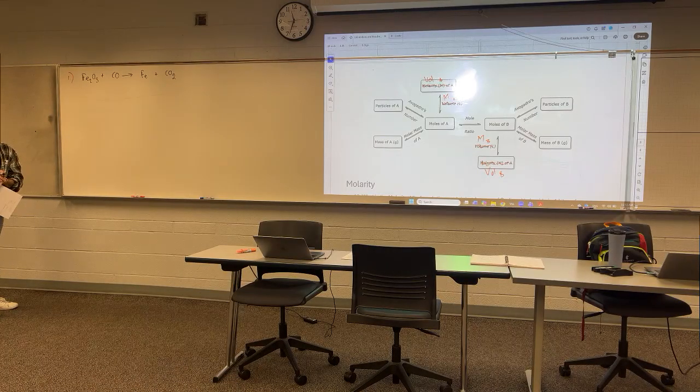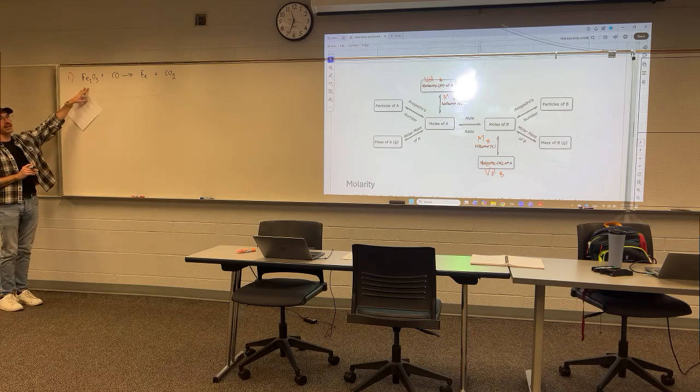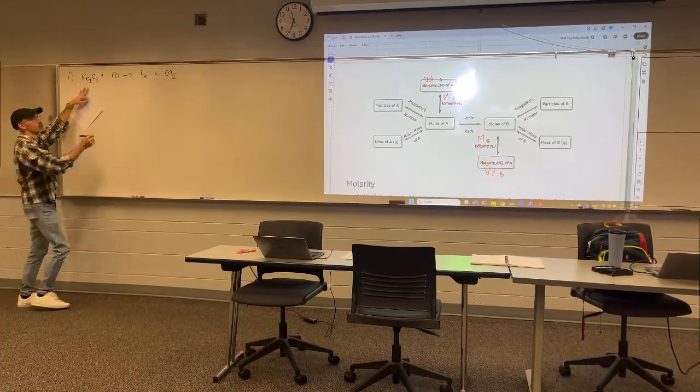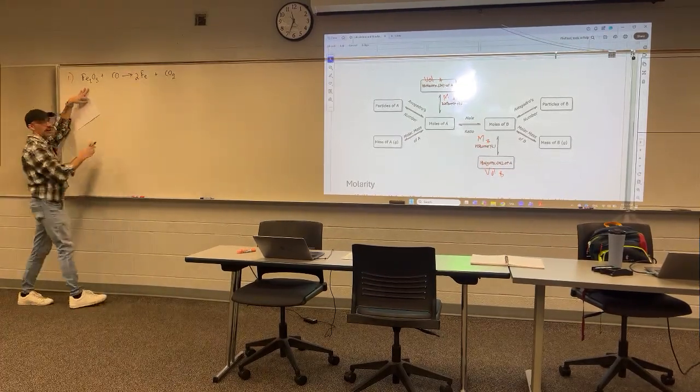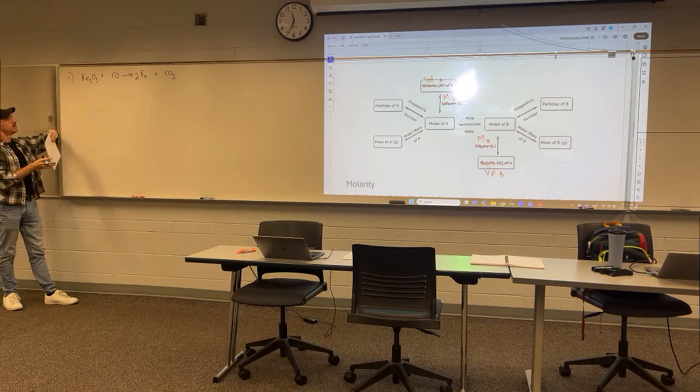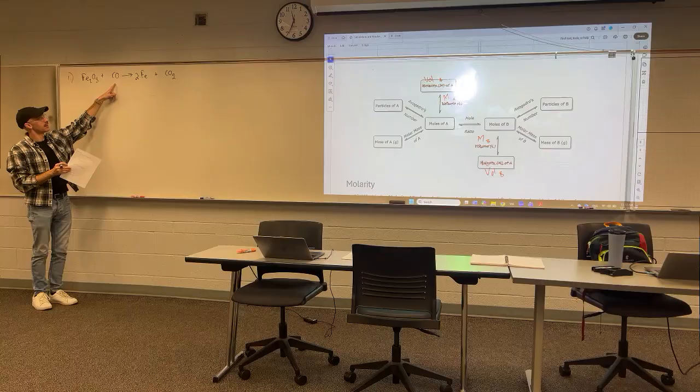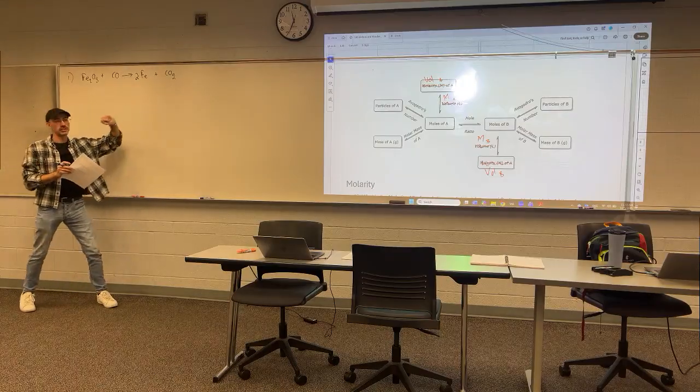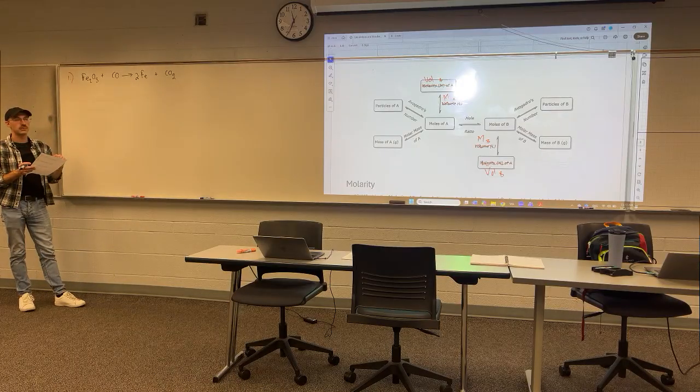So you guys found that balancing was a bit challenging. We can start by trying to balance the iron. That should seem pretty easy. Coefficient 2 in front of elemental iron. Carbon is already balanced, so now we just aim to balance oxygen. I've got 4 oxygens on the left, 2 oxygens on the right. Where'd you go from here?